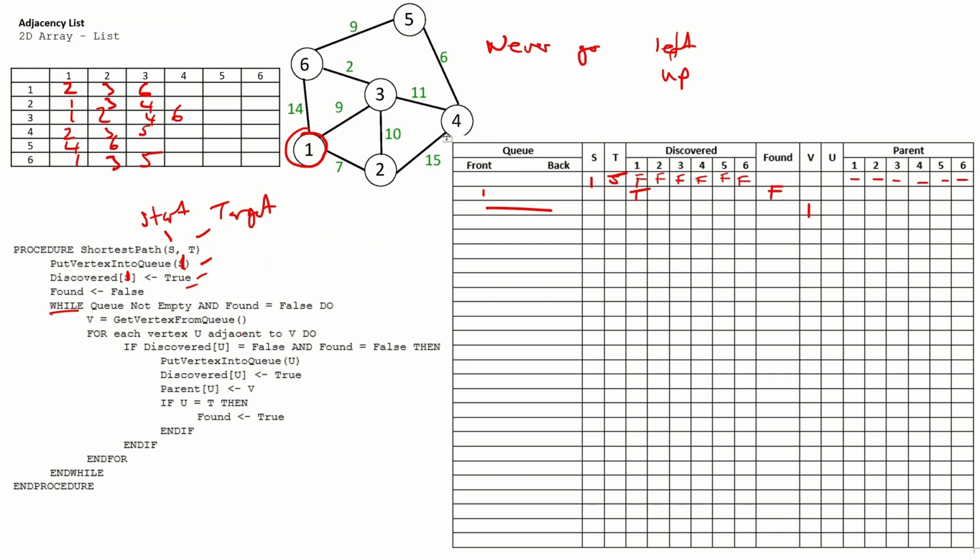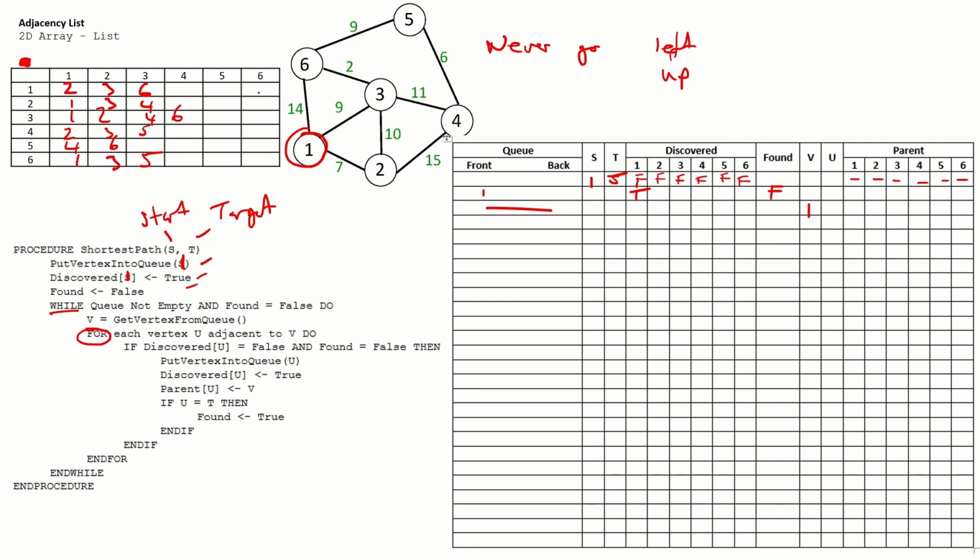For now, this line of code here, not terribly straightforward. For each vertex U adjacent to V. So let's break that down. We've got a for loop, so we're going to repeat a fixed number of times. We're going to talk about a vertex called U, and that vertex U is adjacent to V. So this is where this adjacency list up here comes in. And what we want is all of the nodes adjacent to V.